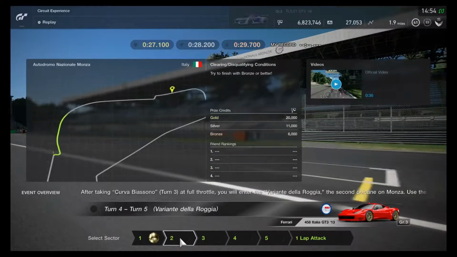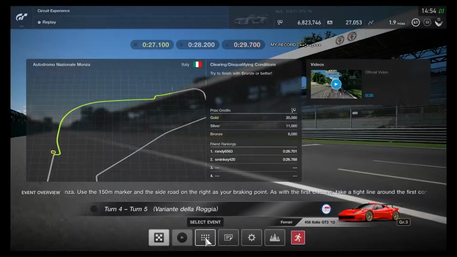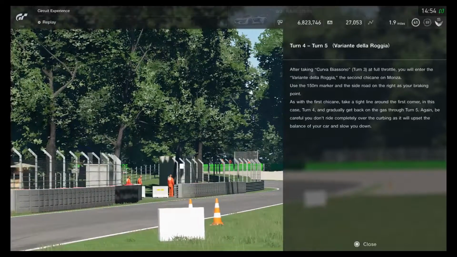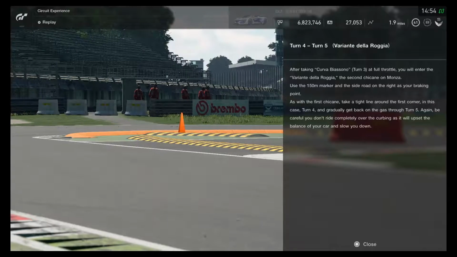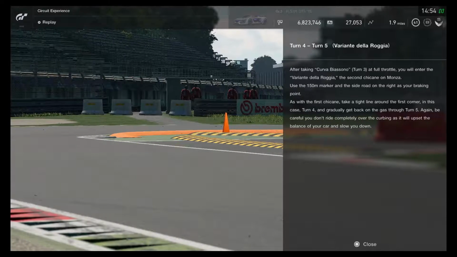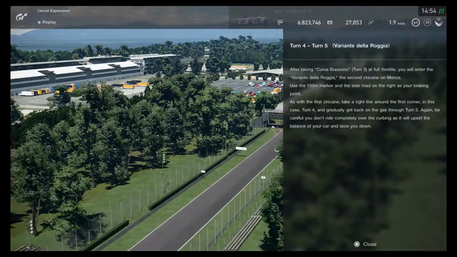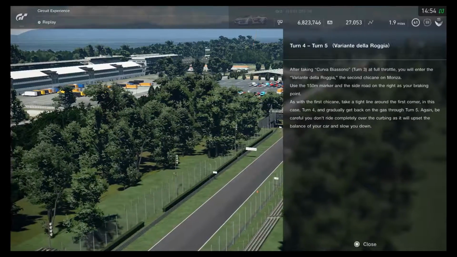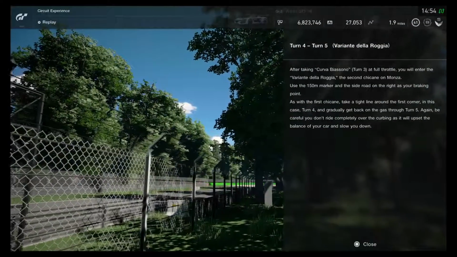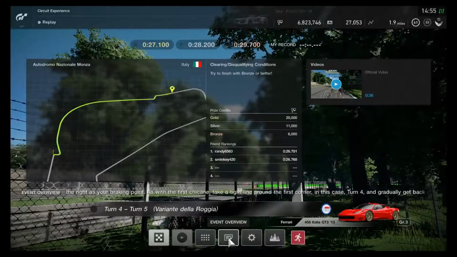Now let's go over to sector 2, turn 4 through turn 5, Variante della Roggia. After taking Curva Biassono, turn 3, at full throttle, you will enter the Variante della Roggia, the second chicane on Monza. Use the 150-meter marker and the side road on the right as your braking point. As with the first chicane, take the tight line around the first corner, in this case turn 4, and gradually get back on the gas to turn 5. Be careful not to ride completely over the curbing, as it will upset the balance of the car and slow you down.